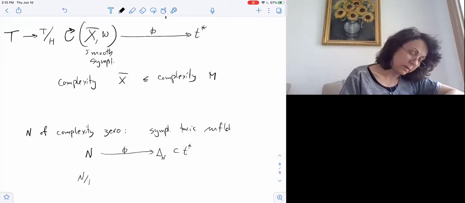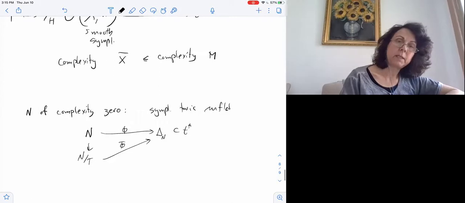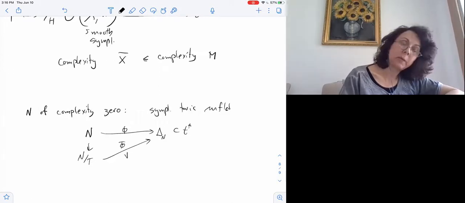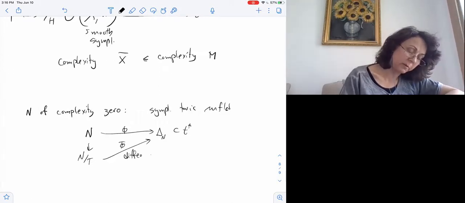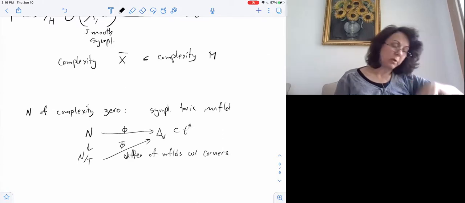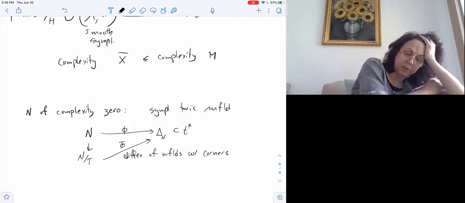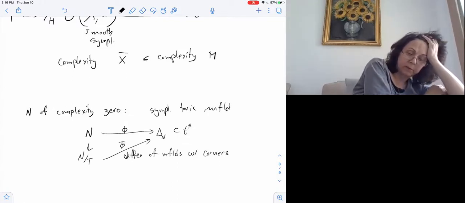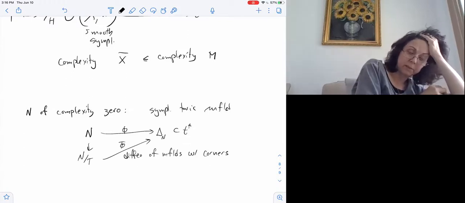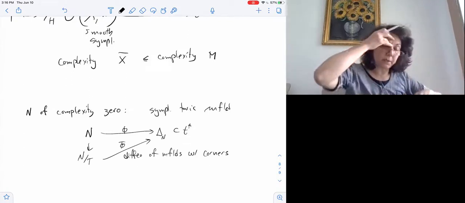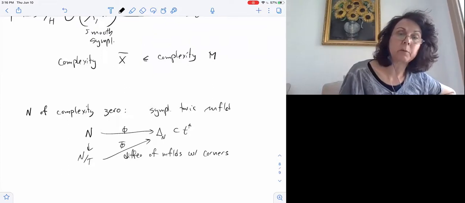And this here is the orbital momentum map. And in the toric case, this is really cool. The orbital momentum map is in fact a diffeomorphism of manifolds with corners, where on N mod T, the manifold with corner structure is induced from N, it's a quotient, and on the target, on delta N, the manifold with corner structure is induced from the ambient T star, it's a subset structure. But this is in fact a diffeomorphism of manifolds with corners, which is pretty cool.